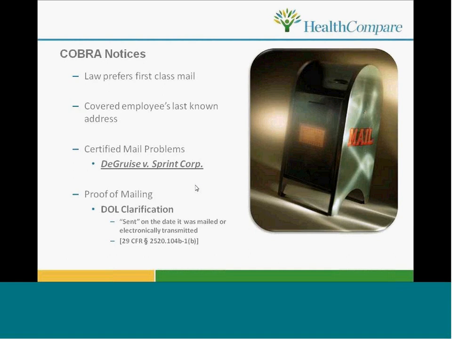In a sense, when sent by first-class mail, the government assumes delivery. As a result of current COBRA law, we don't have to prove a document has been received. We only have to prove a document's been sent to the last known address of that employee. And as such, we do have proof of documents with the U.S. Postal Service, which also reflects the same information in our internal computer systems. We can prove any time when a document's been mailed.